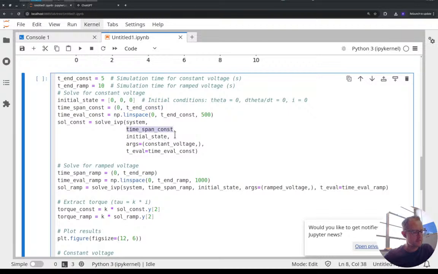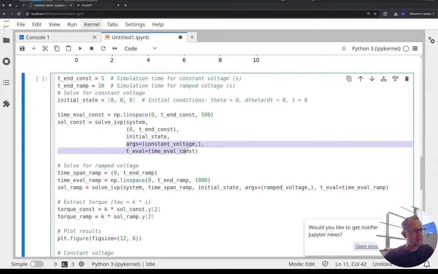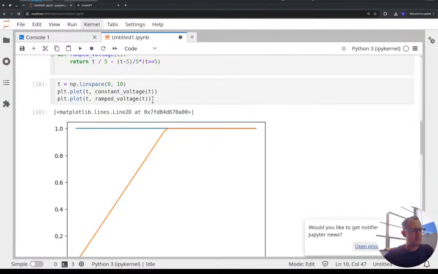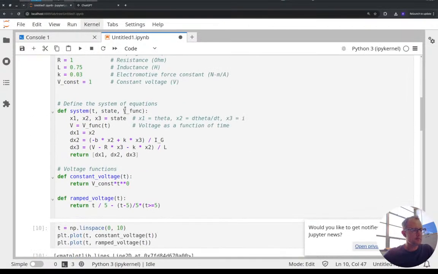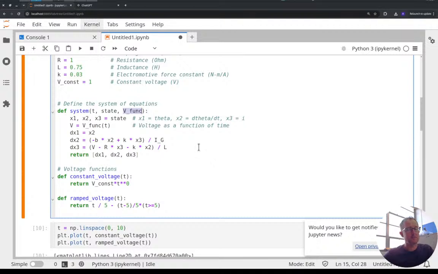I feel like I might as well just do that, right? Why make it more complicated? The initial state, that one's fine. It's all zeros. And then this is the thing that I usually don't like to troubleshoot, the arguments in my system. So right now there's an argument, and it's a required argument, because if it's not there, then this function will not run.